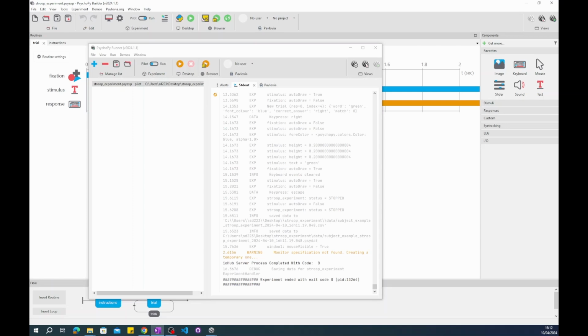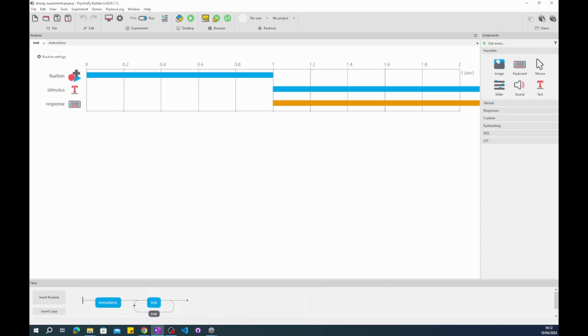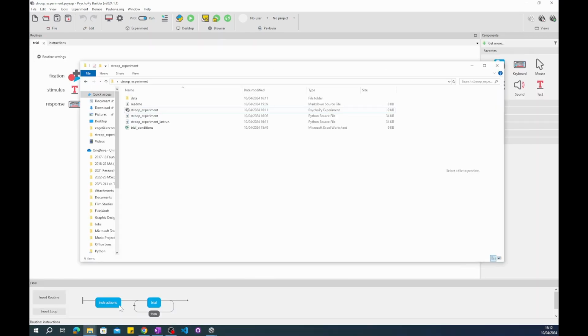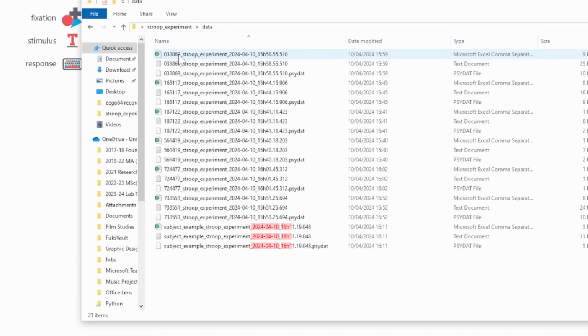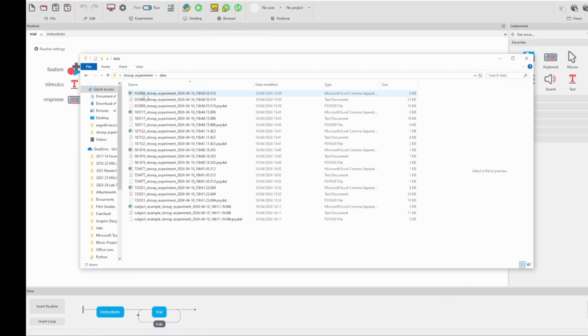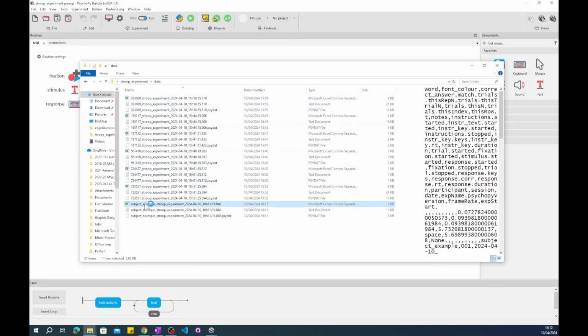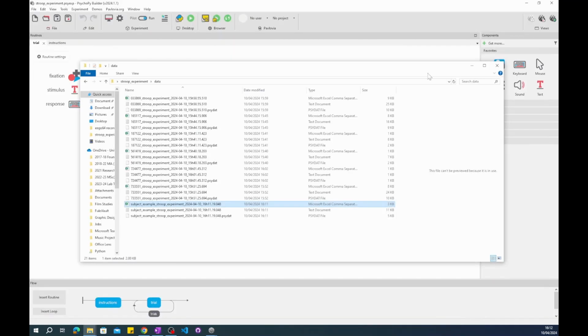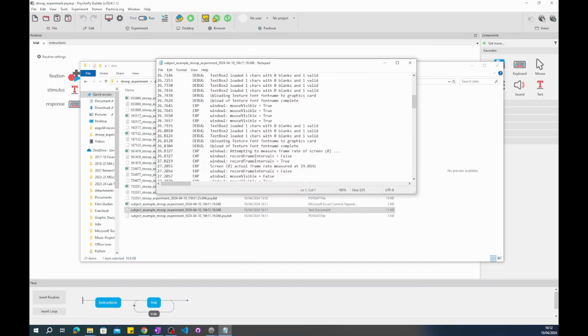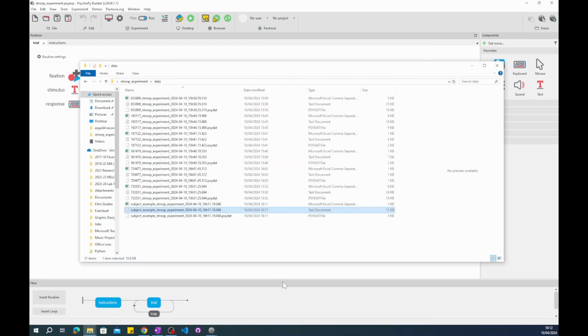Once you've completed or quit the experiment, you'll likely want to have a look at your data. You will usually find it in the data subfolder in the same location as the task file. As a rule, it will have the date, time, and experiment name in the title, as well as the participant ID you entered at the start of the experiment. Trial-by-trial responses will usually be saved as an Excel or CSV file, and depending on the experiment settings, you might also find some log files, which can be useful for troubleshooting and debugging the experiment if something does go wrong with it.